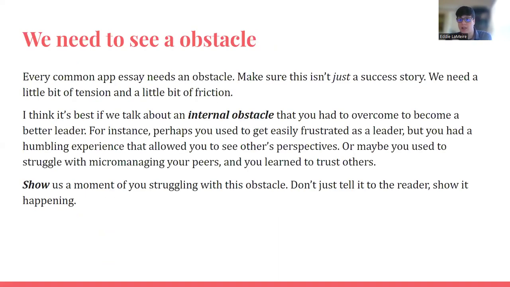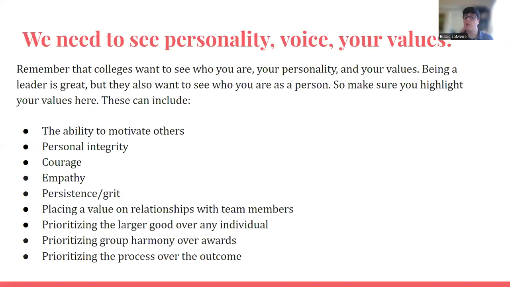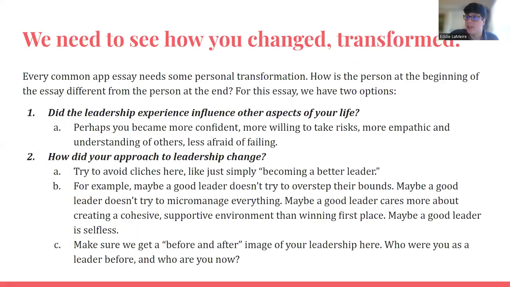So number one, we need an obstacle. What was something you struggled with? How did you overcome it? Number two, we need to see who you are as a person. What do you hold dear? What do you value? And then number three, we need to see how you've changed.